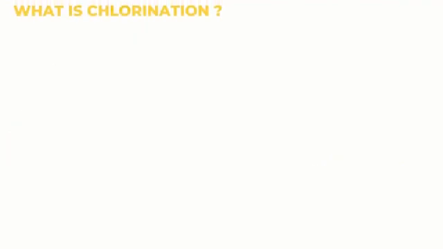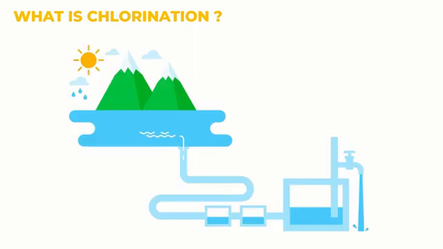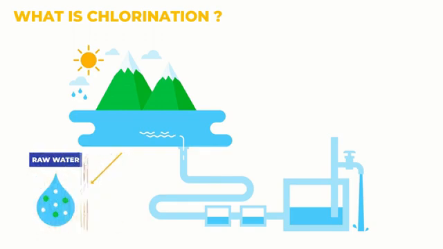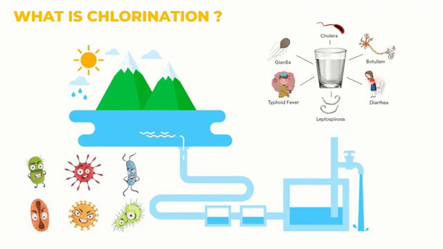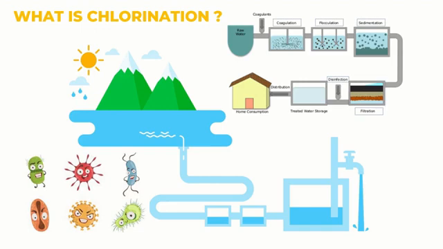So, let's get started. Microorganisms can be found in raw water from rivers, lakes and groundwater. While not all microorganisms are harmful to human health, there are some that may cause diseases in humans. These are called pathogens. Pathogens present in water can be transmitted through a drinking water distribution system, causing waterborne disease in those who consume it. So water treatment processes such as coagulation, sedimentation, filtration and chlorination create water that is safe for public consumption.